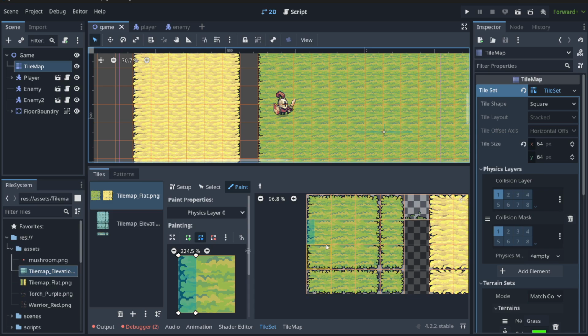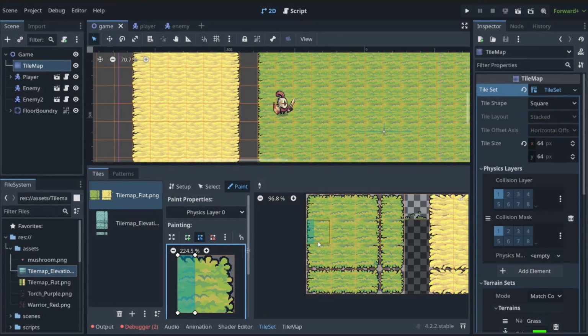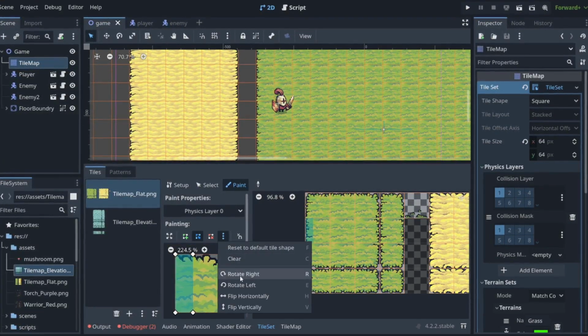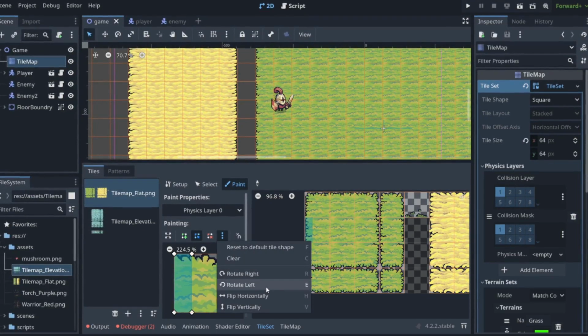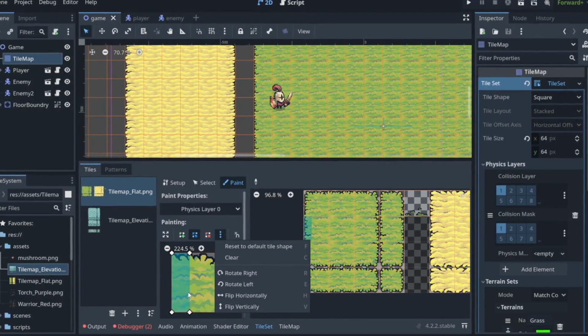I can paint it on other tiles too, for example here. But the problem is that each time I paint it, notice that it is not placed in the proper place, right? So we need to change it by moving these little points here. But there is a faster way to achieve it. Notice that we have got three dots here and there are shortcuts for what to do to the collision that was created in this specific place.